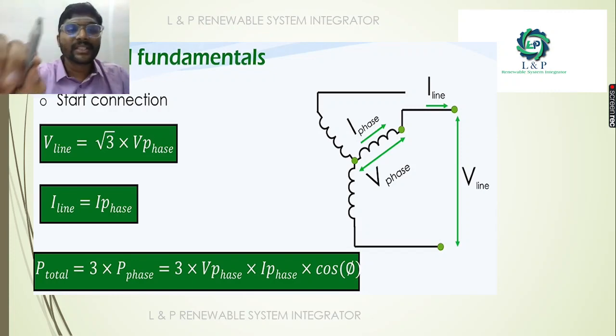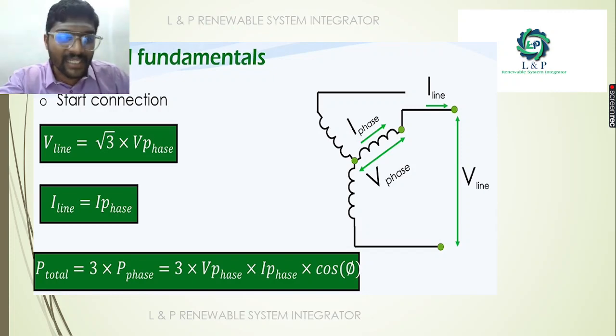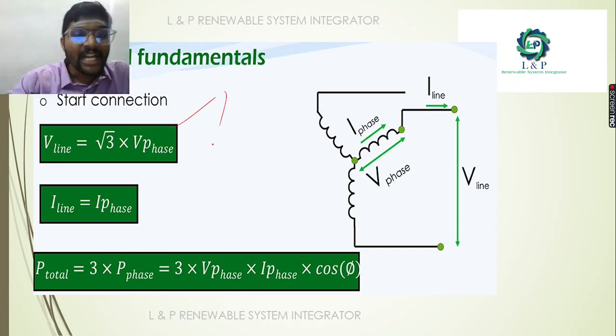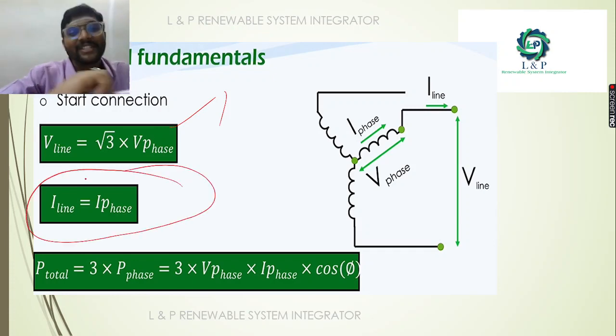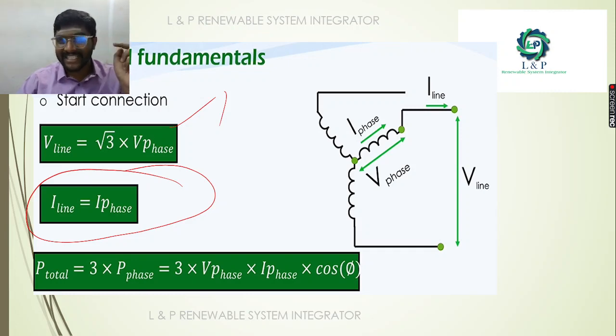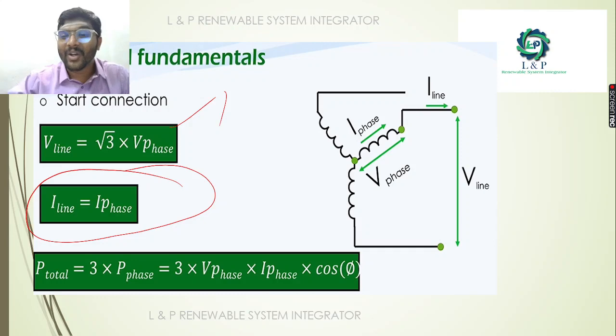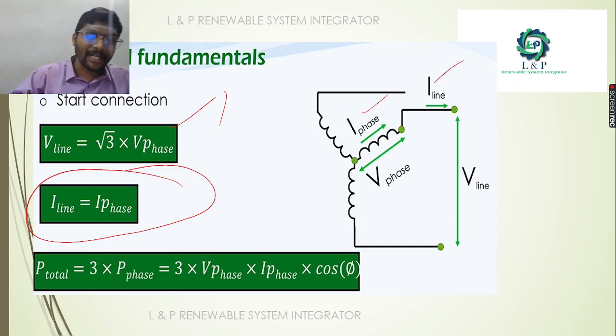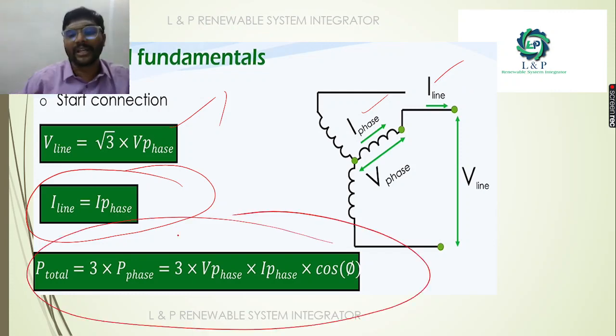Okay, so this is the star connection. In the previous slides we have gone through the delta connections. Here, star connection. If you are going for a star connection, the line voltage is √3 times the phase voltage. The line current and the phase current are going to be the same. As you can see here, in the delta the voltages are the same, but the current is different. But in the case of star connection, the line voltage is √3 times the phase voltage, whereas the line current and phase current are the same. If you want to calculate the total power in the star connection, you can use this formula: V phase into I phase into cos phi.